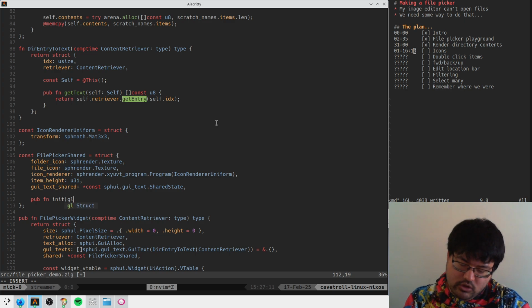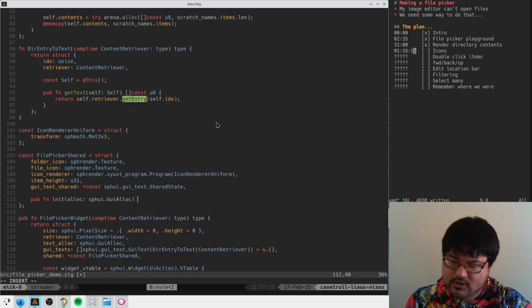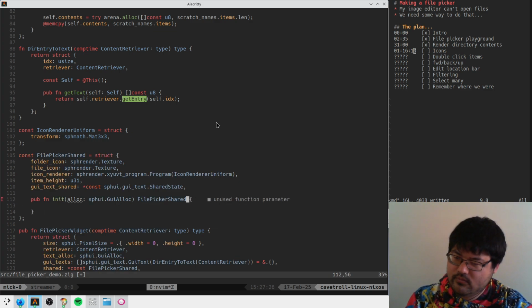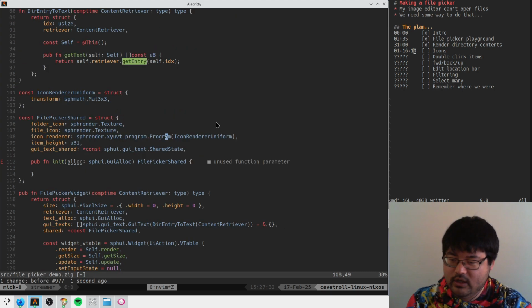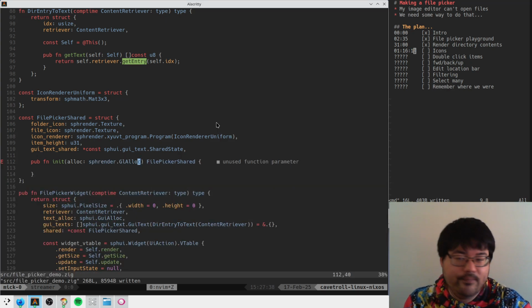So this thing surely is going to need to create these with probably some GUI allocator, maybe just an OpenGL allocator. It depends on what this thing constructs with. This thing takes in an OpenGL allocator only. Yeah, okay. So maybe we can get away with an OpenGL allocator here.